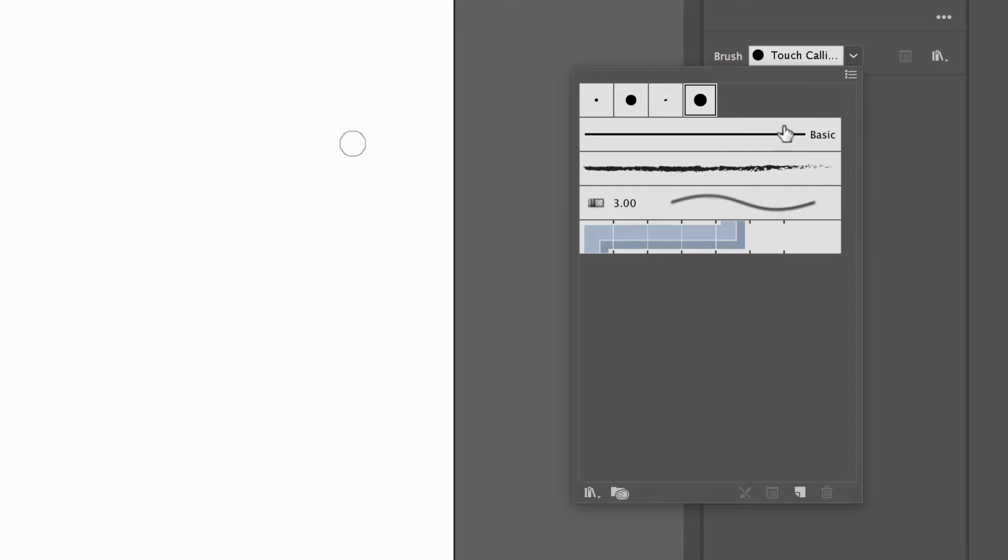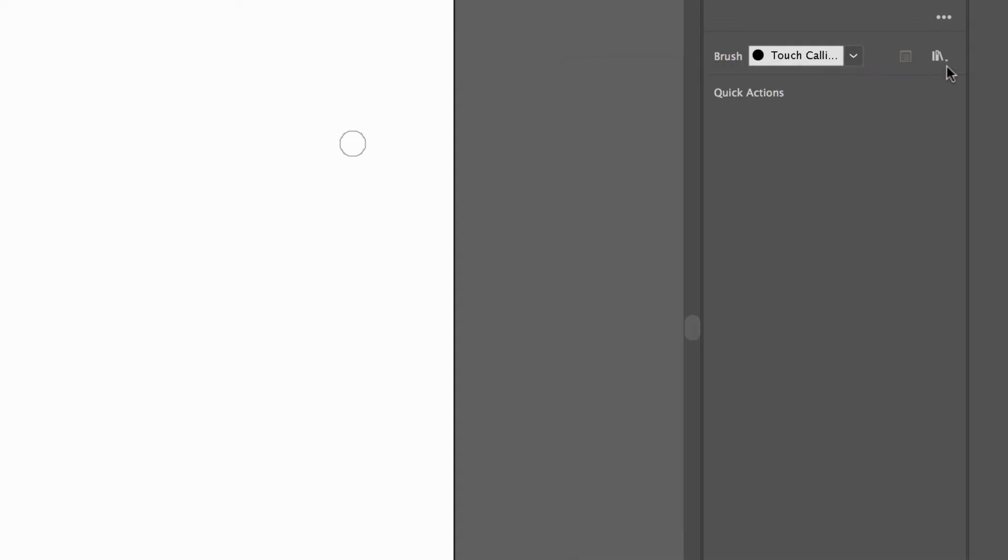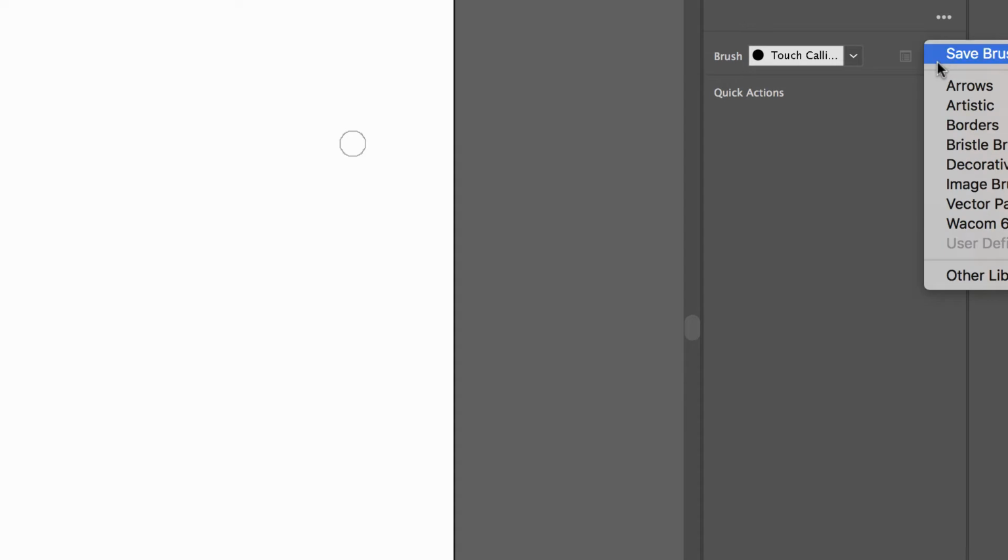Basic puts us right back to a very basic line. There's no contours or intricacies to it. This second one that some of you may see or may not, it may be there by default, is a charcoal feather, but we're going to find out where these things actually live. These new ones live in groups or libraries that you can find here at the bottom of this well by clicking on the little library button, or just even more handy, there's a library button right here that opens it up.